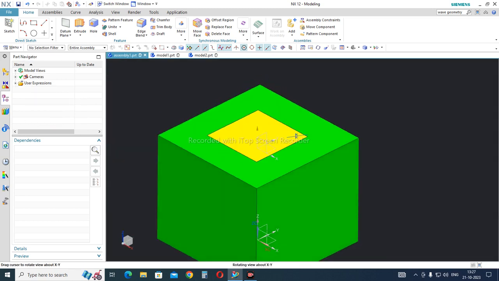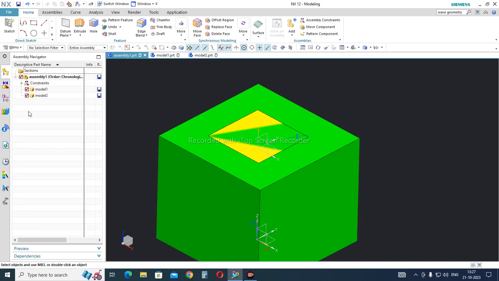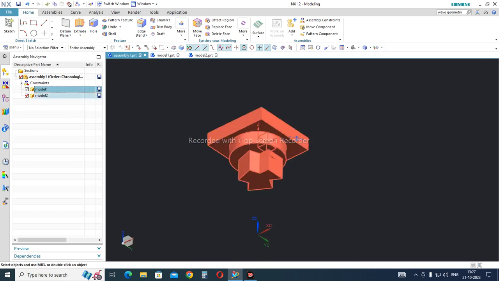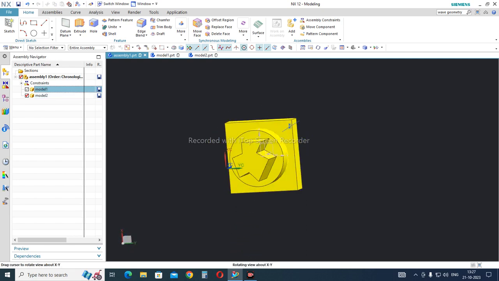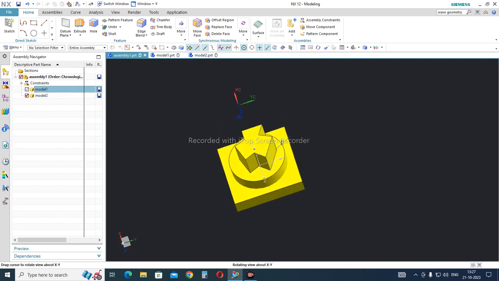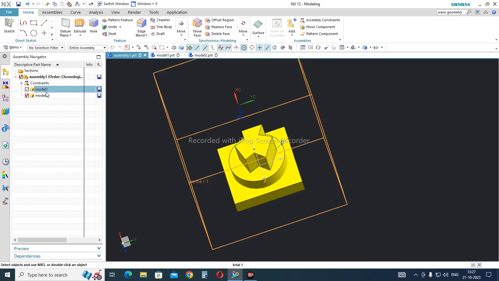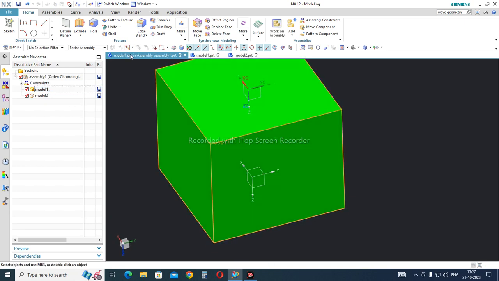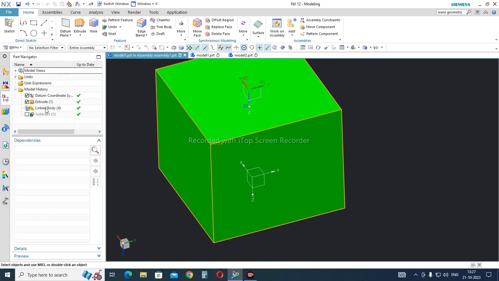Now I'll hide model 1 so that I can see whether the newly added feature is visible here or not. I'll activate model 1 because the wave geometry linker is present in model 1 only. Now I'll go to wave geometry linker again, and double click on it.